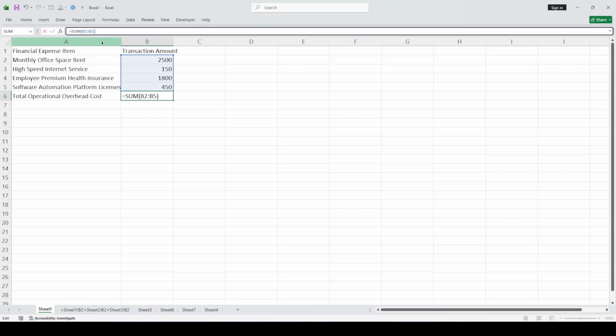As you type, try to keep your eyes on the characters you are entering, especially the parentheses and the colon. The sum function tells Excel that you want to add values together, and the range B2 to B5 tells Excel which cells to include. To help you understand what you have entered, the range B2:B5 means every cell from B2 through B5, in order. In other words, it includes the first number in B2, all the middle numbers in between, and the last number in B5. Instead of selecting cells one by one, you are instructing Excel to add that entire block automatically.